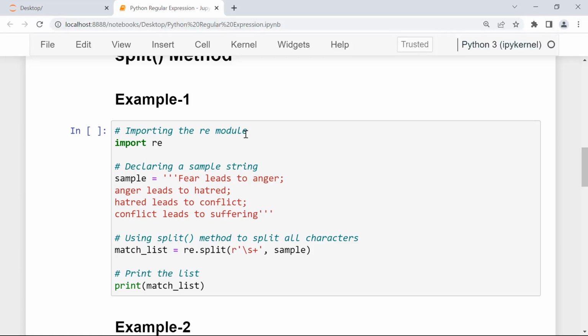So what this split method will do is fetch all the characters before the white space. So it will split all the characters based upon white space, and it will return a list containing all the words. So let me execute this cell.